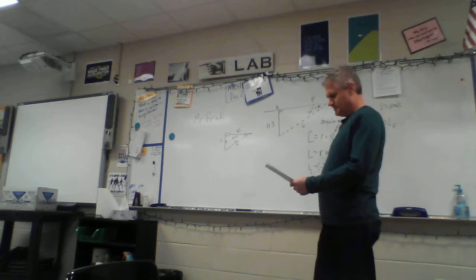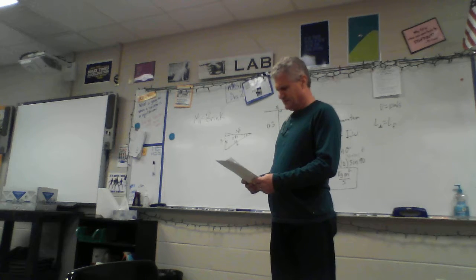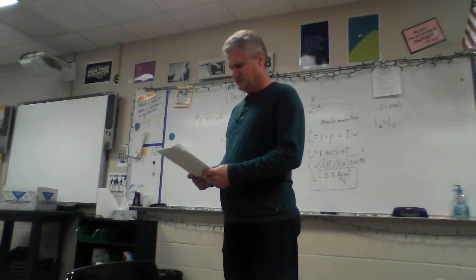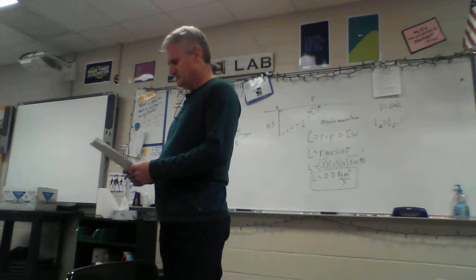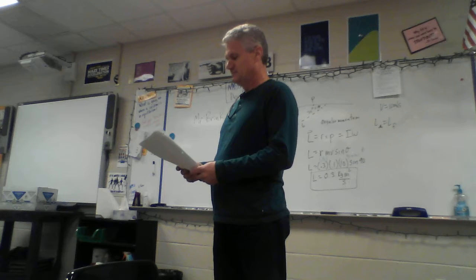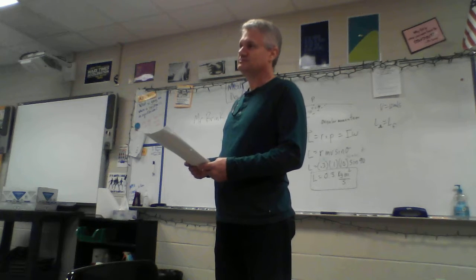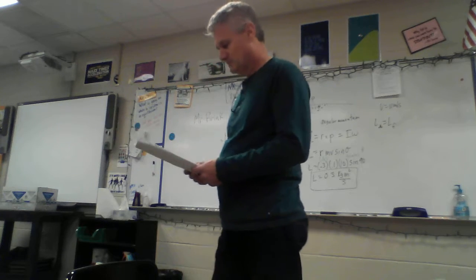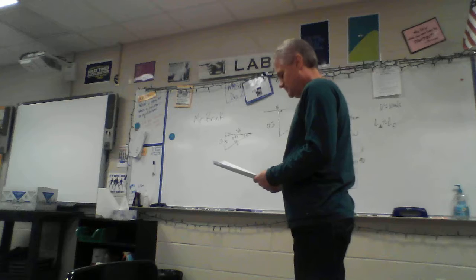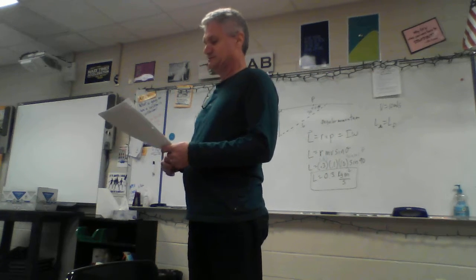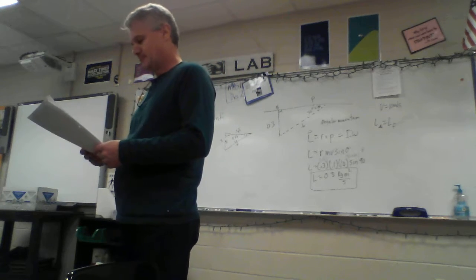All right, for part B, the dart passes through P and continues to follow the dashed line. The dart's distance from point O decreases and then increases. How does the dart's angular momentum about point O change as it travels along the dashed line? And I just told you the answer to that. So what happens to the angular momentum? Stays constant. So just check the dart's angular momentum about point O remains constant. And then your reasoning might be the speed, the mass, and r sine theta all remain constant, therefore L remains constant.